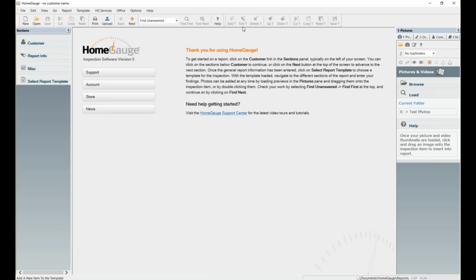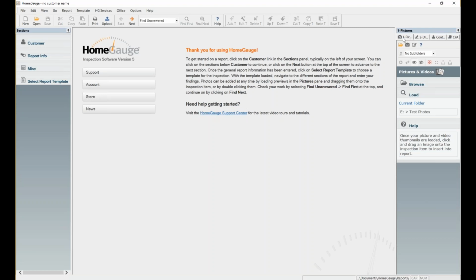And then moving along to this portion of the toolbar right here, these are all related to template changes. The great thing about our software is that you can really take any of the templates that we have and start to create your own just based off of those. So these functions are mainly going to be related to making larger permanent template changes, and we'll go over some of those. Over to the right, we have our picture panel right here.